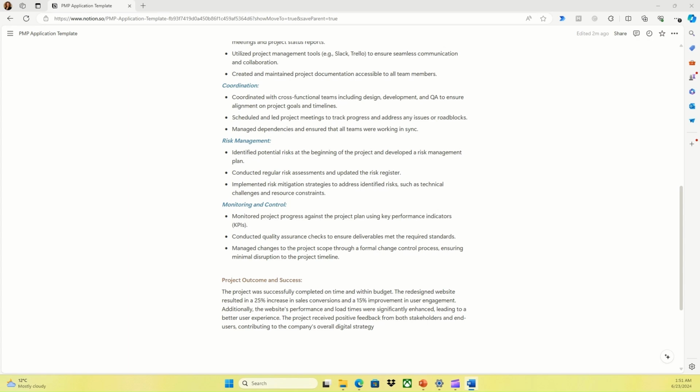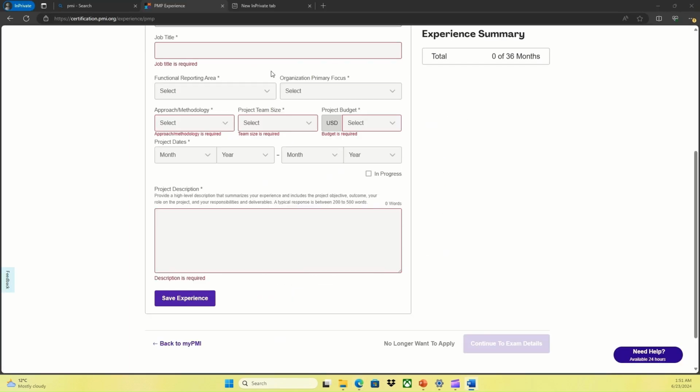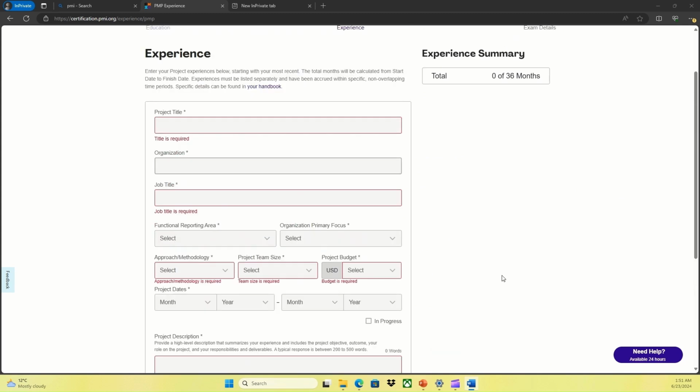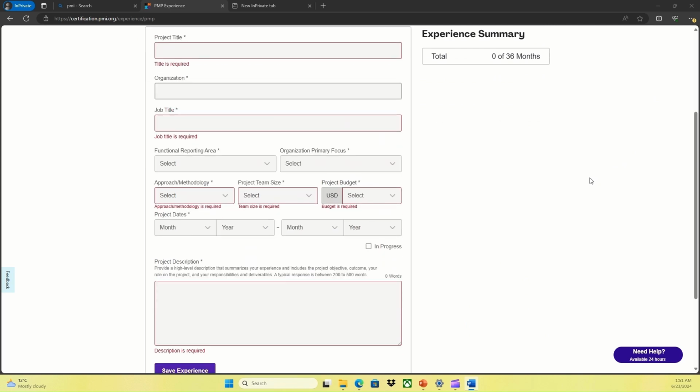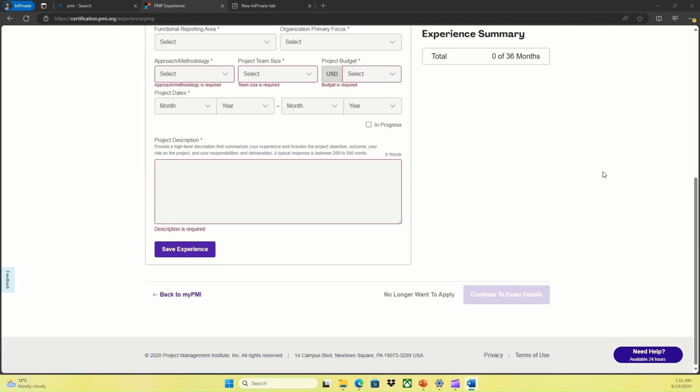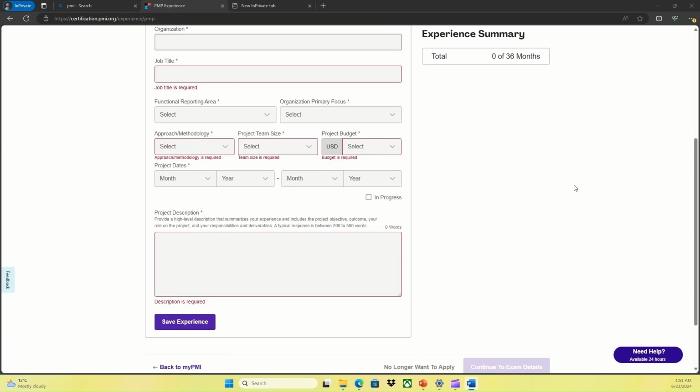After you provide your experience, you can continue to the exam details, and then you can submit your application and just wait. Hopefully they will accept your application within 2 days. If they request further information, sometimes I think they do some random checks, so they will ask for some information from you. But if they ask, of course, since what you provided is the truth, you will be able to provide proof and more details about your experience to them. And it won't take them long to respond to your application.